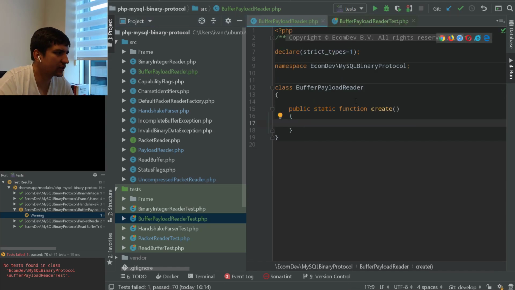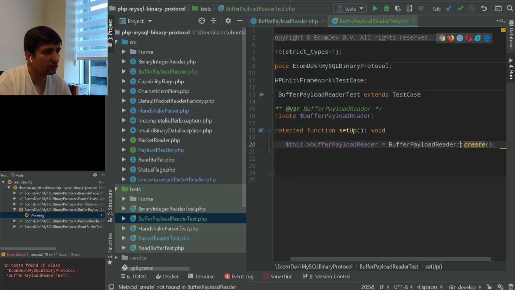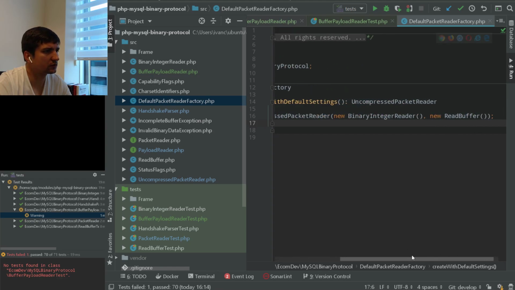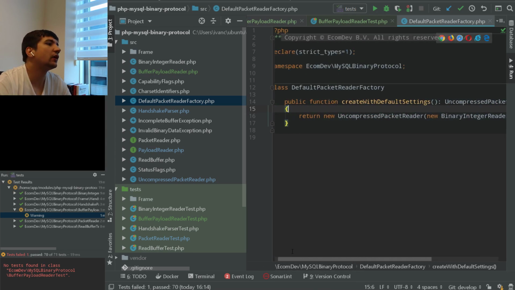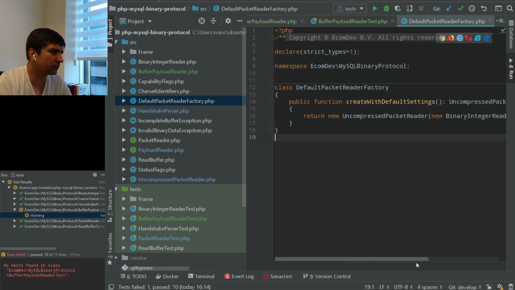Actually, let's move it right away. Let's keep it in the same structure as it happens with the normal packet reader factory, because this one already, you see, instantiates the classes directly, and we might want to do the same for our case.